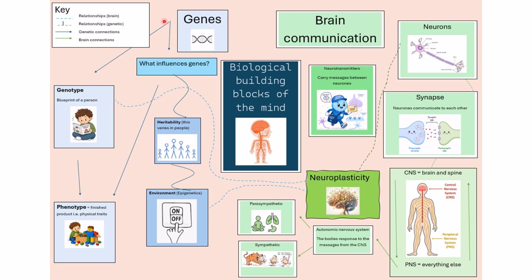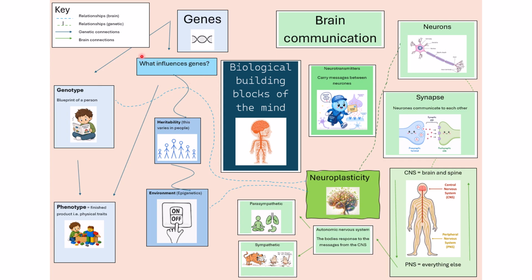the person essentially, which links down here to the genotype, which is the blueprint of the person. So this is the instruction represented by this instruction manual here, which is used to build the proteins, which then become the phenotype, which is the finished product. So the physical traits that we can actually see in a person, such as the hair or their skin color and things like that, which I've represented with this little Lego person.